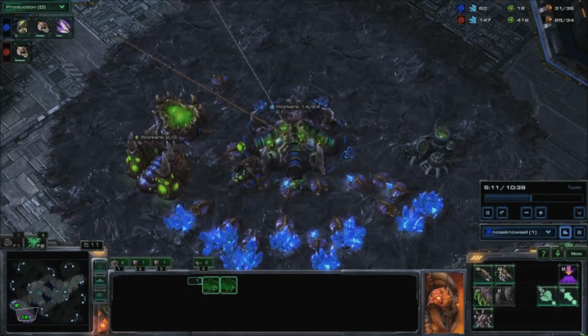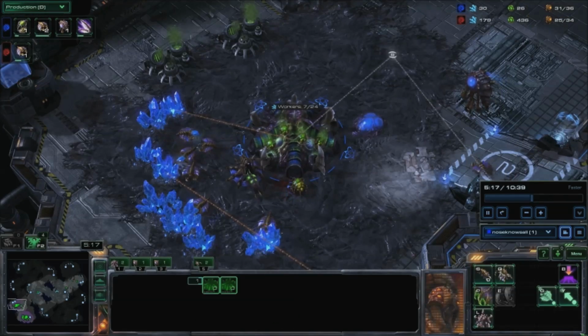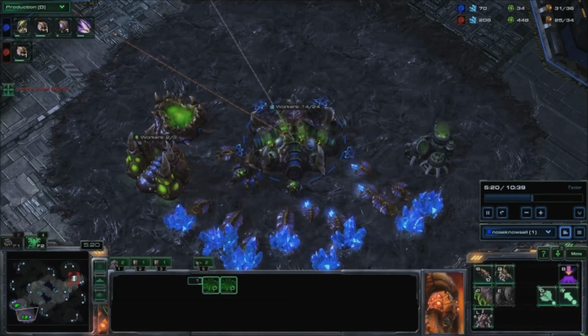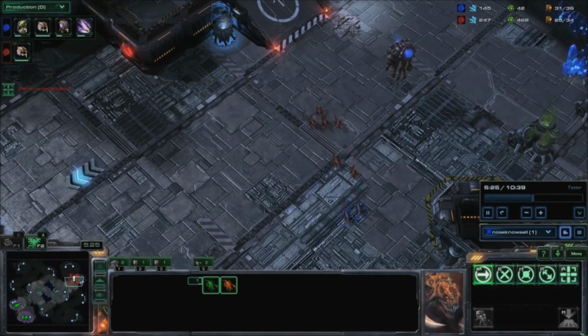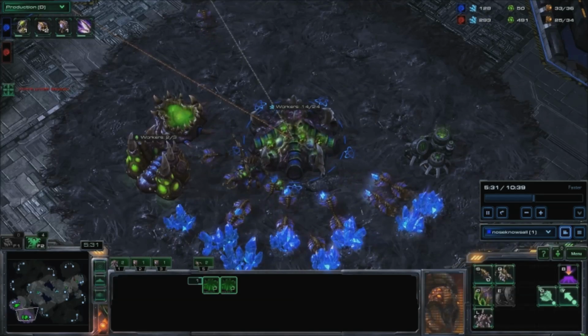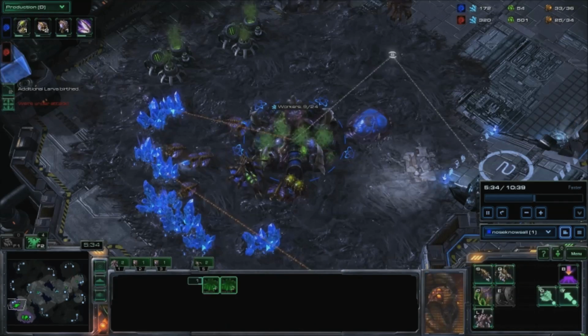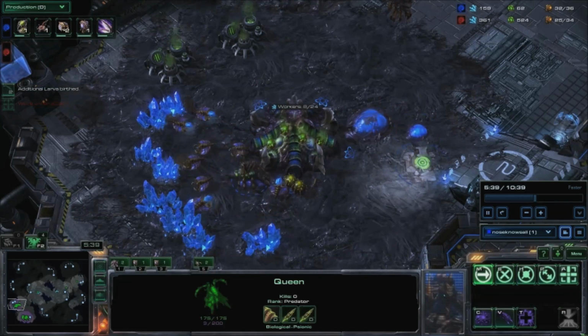Use your next larva at the main to spawn an overlord. By this point, you should have about 14 drones of minerals at the main, 7 at the natural, and 2 on gas, with a total of 31 supply. Inject your hatcheries with your queens now. Spawn a spine crawler at the natural. Use your next available larva at the main to spawn an overlord.